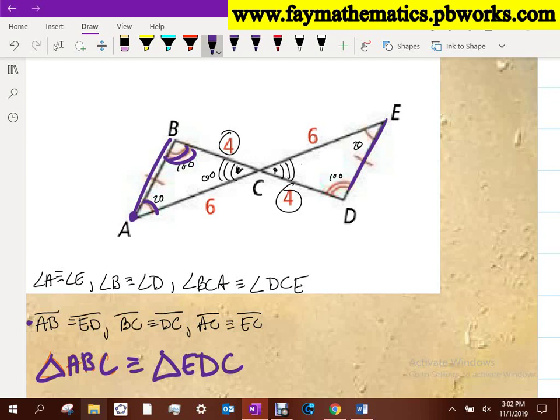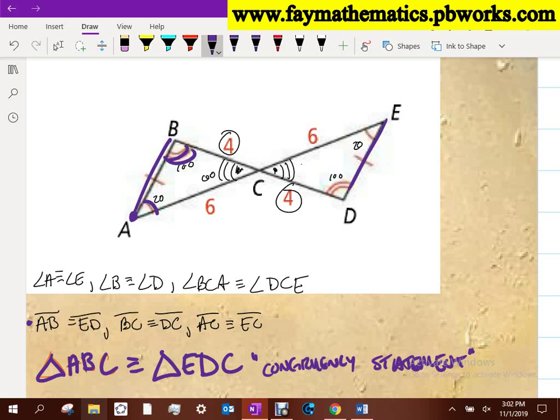Is it okay? Does that make sense? We need to be able to go from those 6 congruencies down to those purple names, and we also need to go from those purple names up to the 6 individual congruencies. Okay? But this statement here, that's called a congruency statement. You're going to see that in your homework. You see it in tests and quizzes.